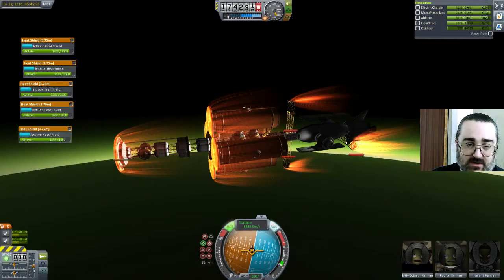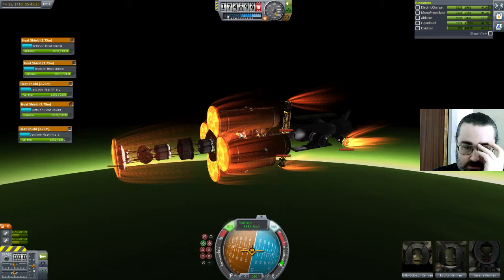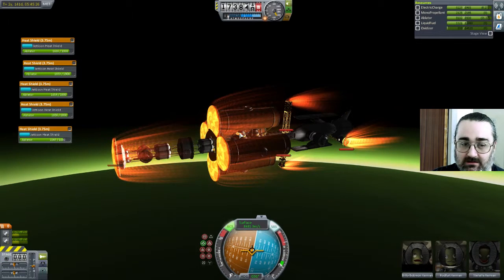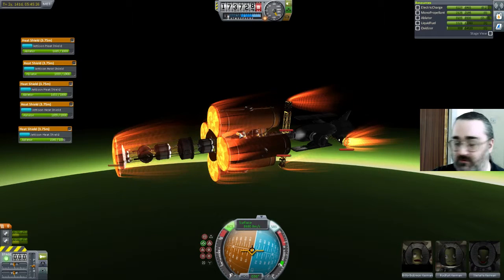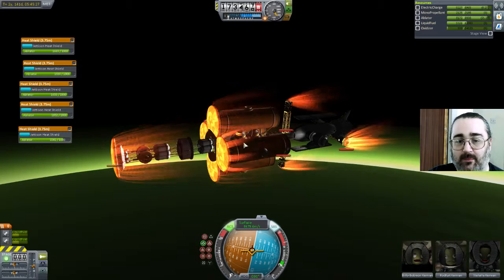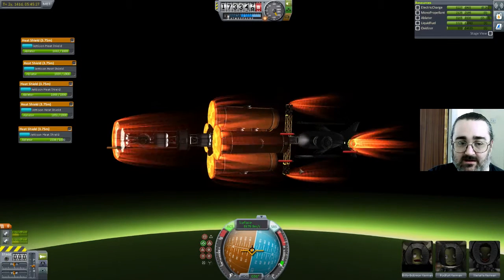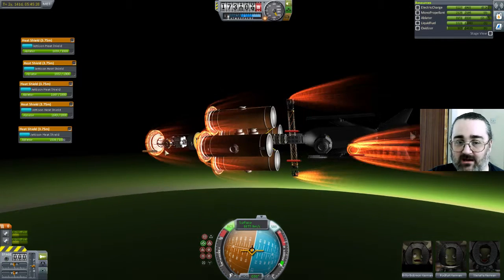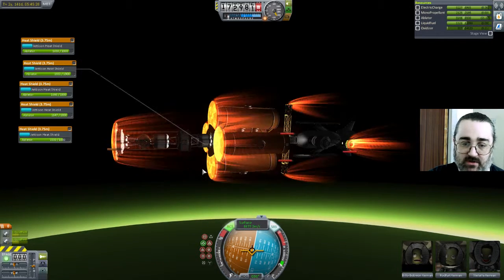I certainly can't do anything like try and change my velocity. I can only go forwards, I can't go backwards. I mean, in theory, if I wanted to do a capture, I'd need to be pointing retrograde, but then I wouldn't have all my lovely heat shields and I would just explode immediately.